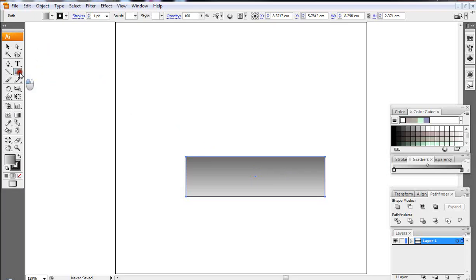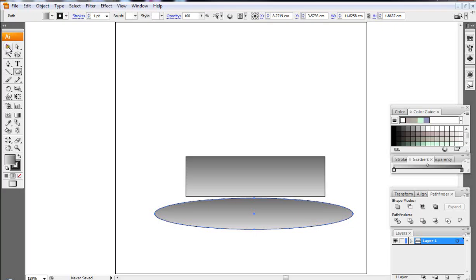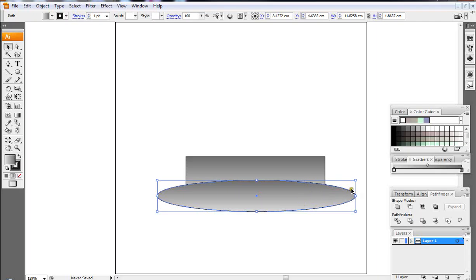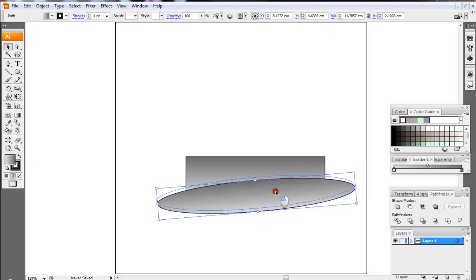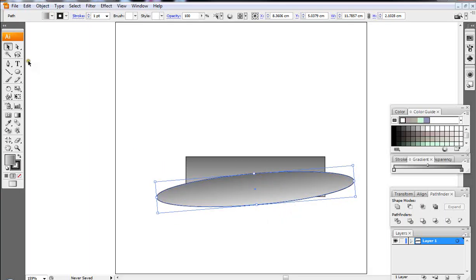Okay, now what I'm going to do, I'm going to use the ellipse tool. Yep, that's okay. I'm going to select the selection tool. There's two different selection tools. One's a direct selection tool, one is a selection tool. The difference is the direct selection tool allows you to skew and reshape the object by using the anchors. I now want to just turn this around slightly, so if I hover over the top right corner there, just in the right position, and then I can just change how that lies.